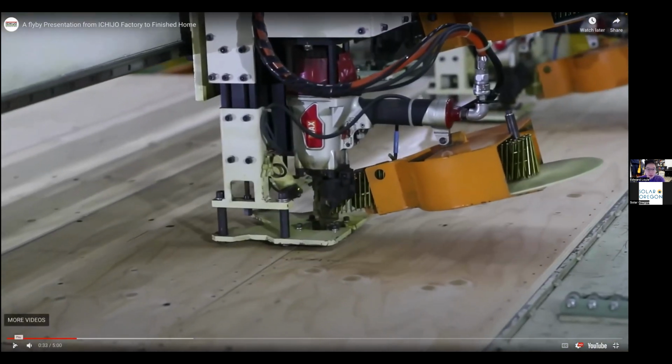And then same thing, here's a video of a robot nailing off sheathing. Modern codes require the sheathing to be nailed off at like 3-inch on center or 6-inch on center, and being able to accurately place these nails consistently in accordance with the code-required nail pattern is kind of a tedious and challenging task. It gets boring really fast, but machines can do it accurately every time. So they have machines do it.